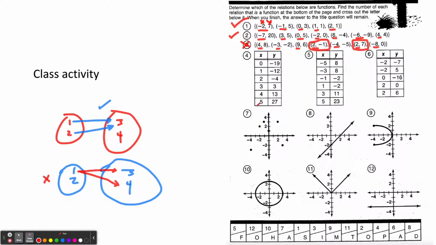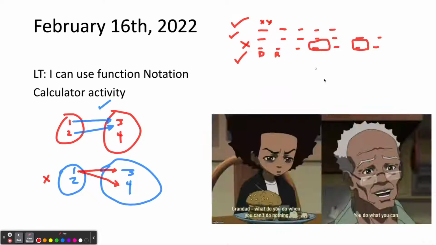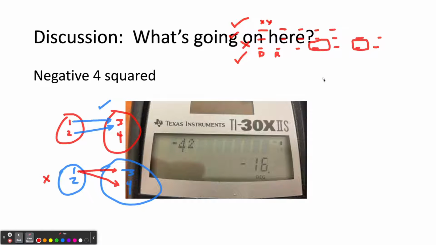All right, this is the same thing. X is the domain, and y is the range. So the domain can't repeat, right? 0, 1, 2, 3, 4, 5. So that has to be a function. If all the numbers in the domain are unique, it has to be a function. -5, -3.